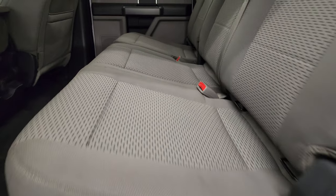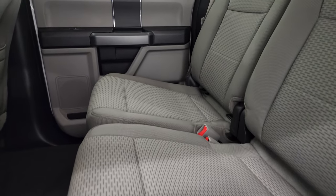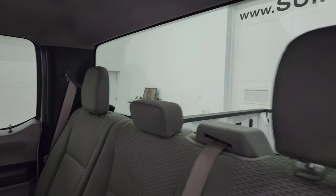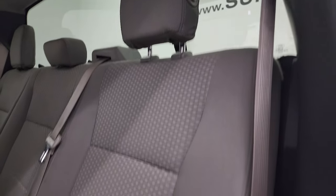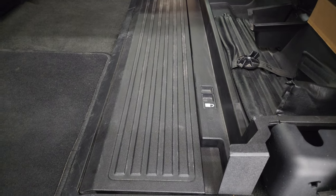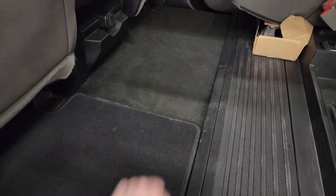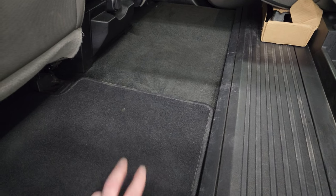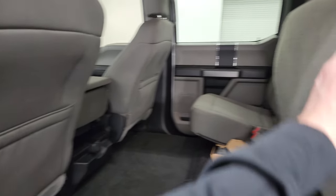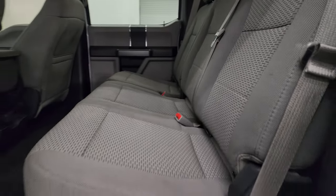Taking a quick look at the back seats, they are just as clean as the front seats — no rips or tears back here. It does have the LATCH child safety system for any child car seats you may have and a fixed glass rear window. These seats fold up and the floor folds up as well. Side curtain airbags and child safety locks on the back doors.